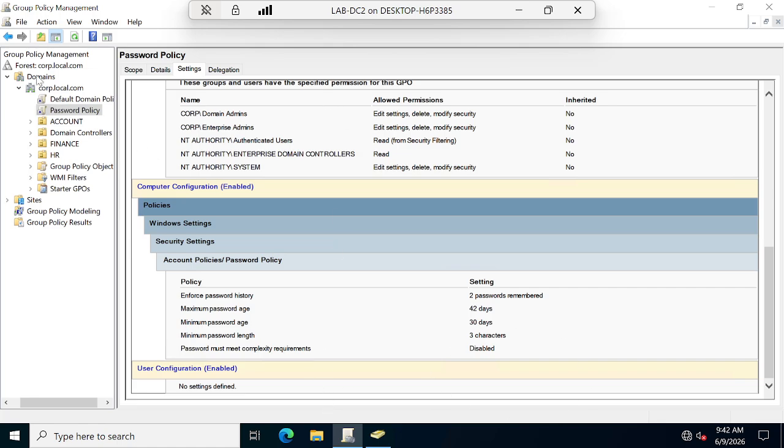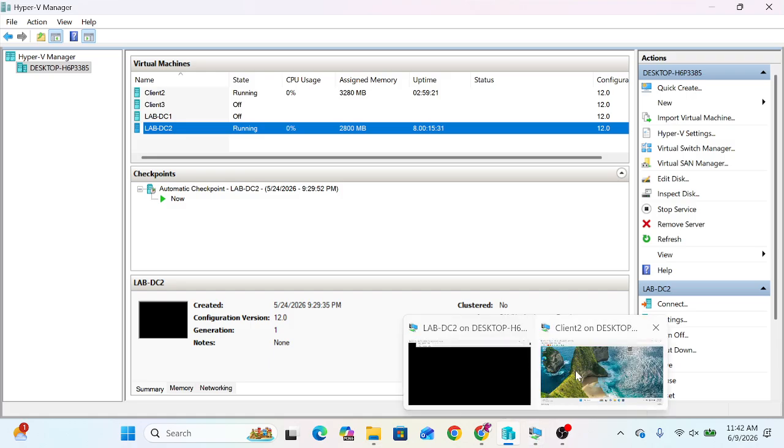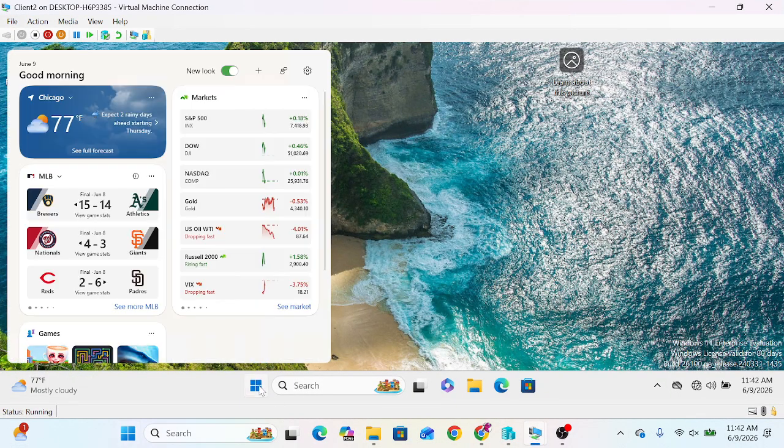So let's see whether it is working on users or not. We will see in the client machine. Let me open a client machine. I will log off.